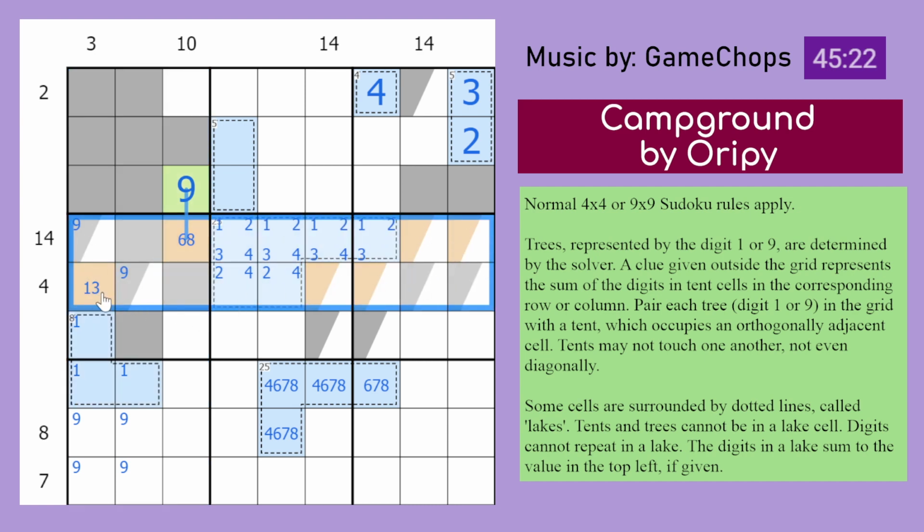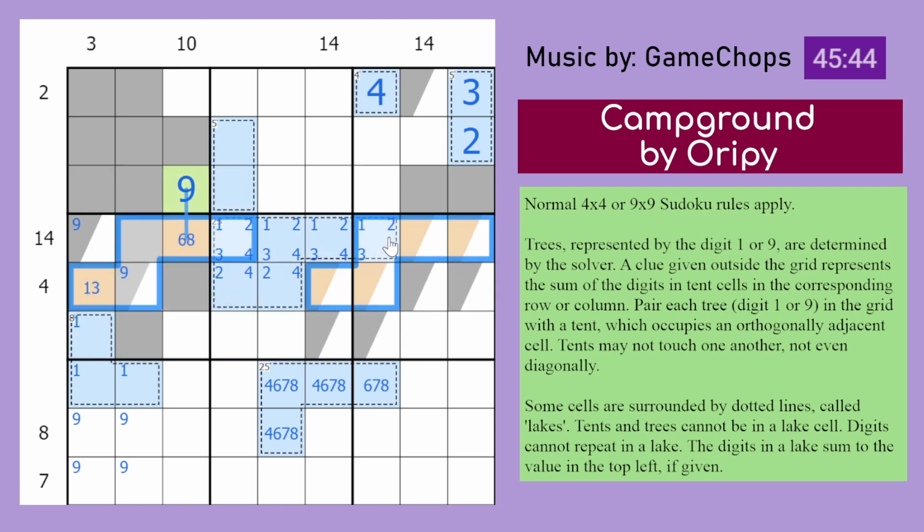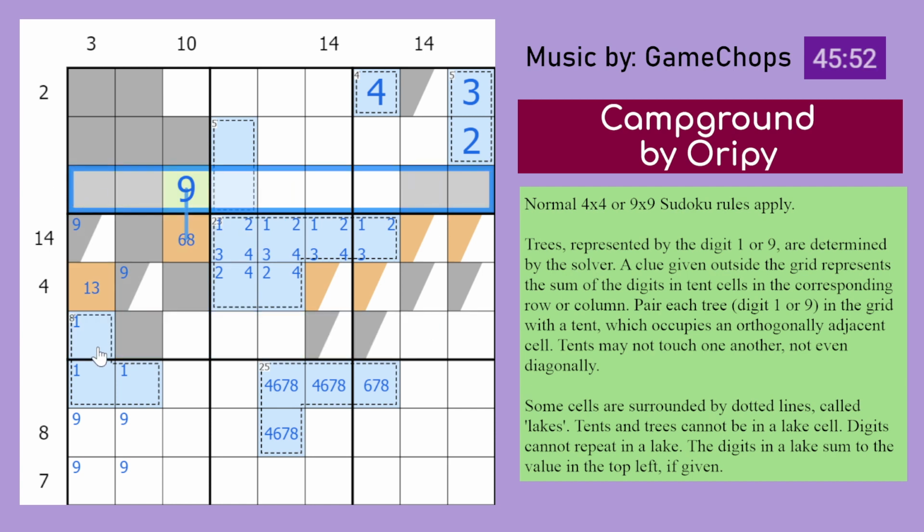Ooh, wait a minute. How many tents are there here? Aren't there 4? There are 4 tents, and there are 4 trees in these 4 rows, which all have to match with a tent inside. So now what that means is that every tree here has a tent, and all tents are in here, which have to be part of the trees outside. Now there could definitely be more tents on the outside rows. You could have tents from outside trees coming in a bit, but every tree here has to be from a tent in one of those 4 cells.